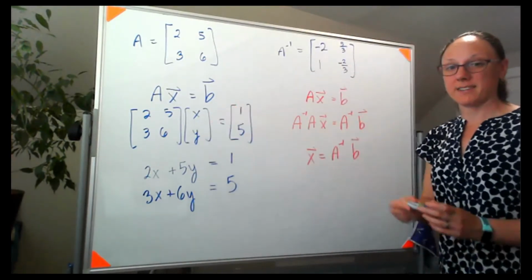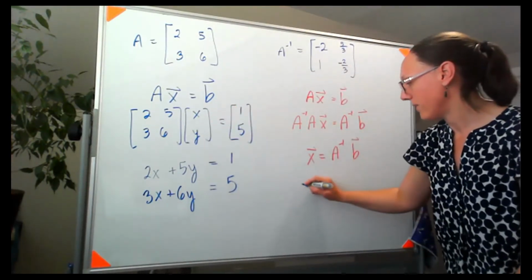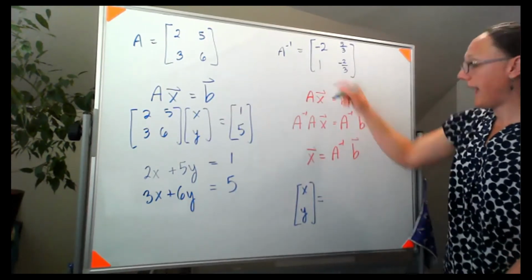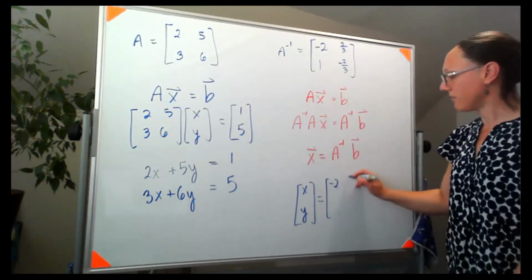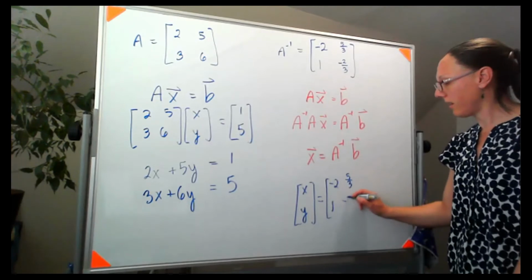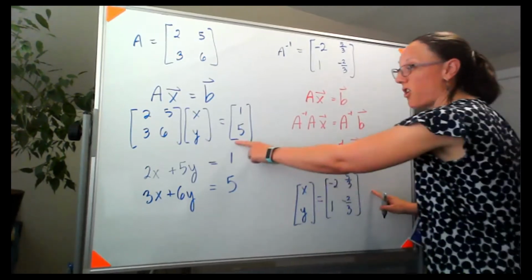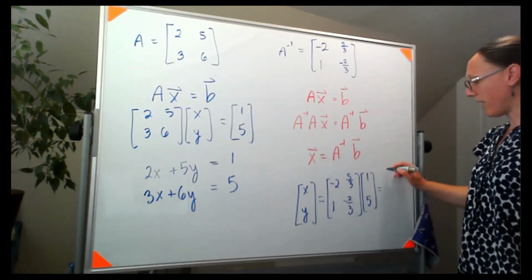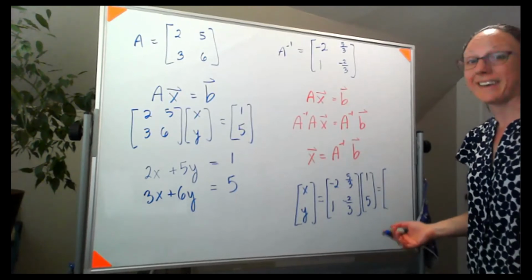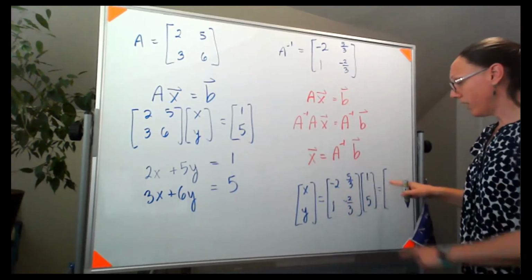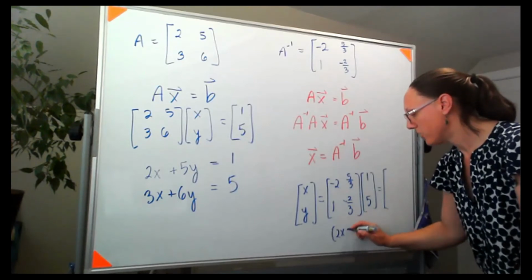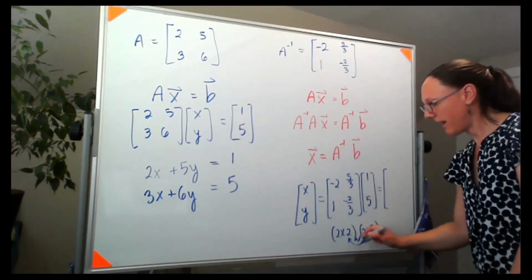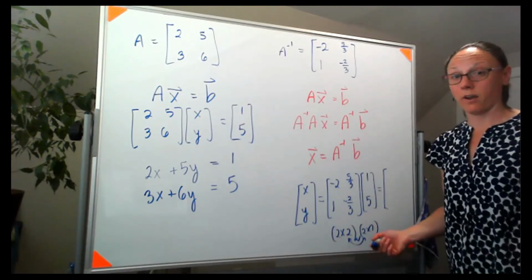So if I wanted to solve this system of equations, I know that my answer would look like xy is equal to A inverse, -2 5/3 1 -2/3 times our B vector 1 5. Now the result might not be pretty, but using our matrix multiplication we can get it. So this is a 2 by 2. This is a 2 by 1. My inner dimensions match, and the outside tells me the answer should be a 2 by 1.